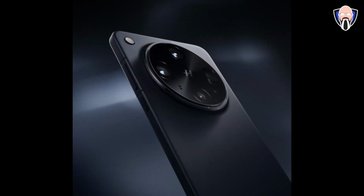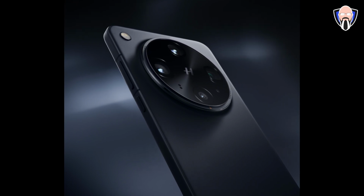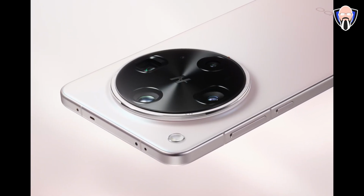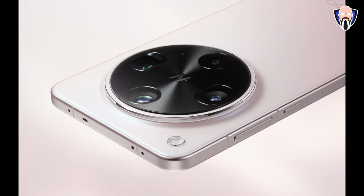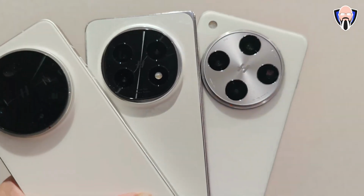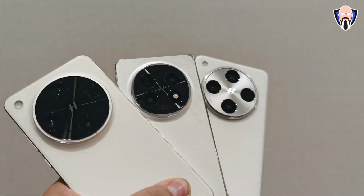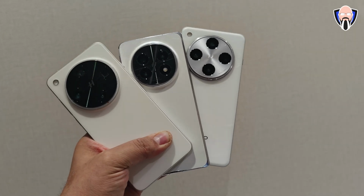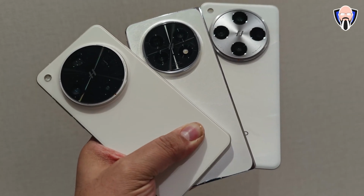But again, overall, the 3 colors that we're looking at here are essentially the white, the black, and of course, the pink one. Now, luckily enough, I say thank you very much to OPPO, of course, for sending me the white one, because that continues the color palette, per se, of all of the ones that I've been checking out for the last few generations of devices.